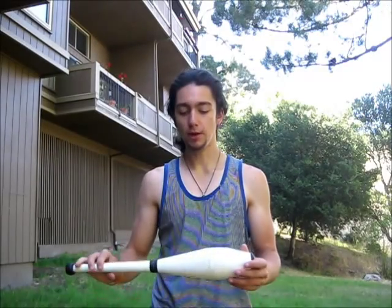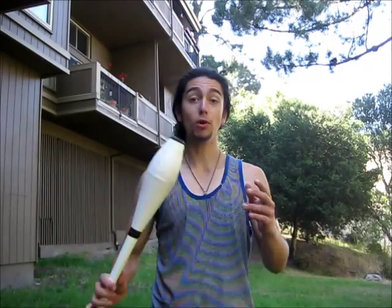So essentially, a body wrap throw is a throw that wraps around your body, going from your non-native hip and rib cage, behind your back, over your shoulder, back to the same hand. Now, it's different from a lot of other body throws because, at least in the regular version, the club returns to the same hand that threw it. So with a back cross or reverse back cross or a behind the head catch, the club is switching hands, whereas at least in the regular version of a body wrap throw, it's going back to the same hand, which allows for a lot of cool variations.